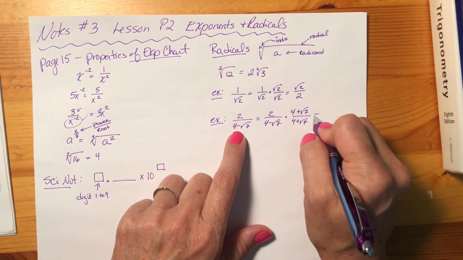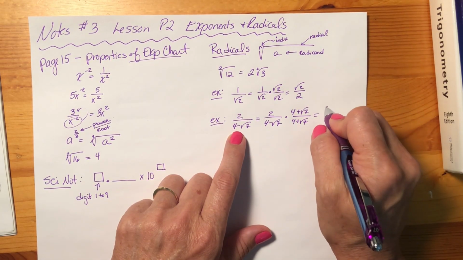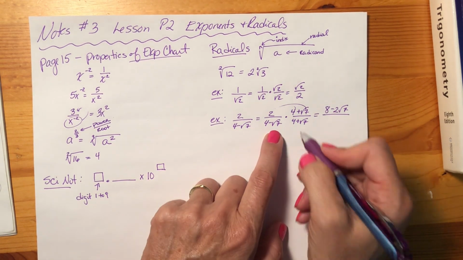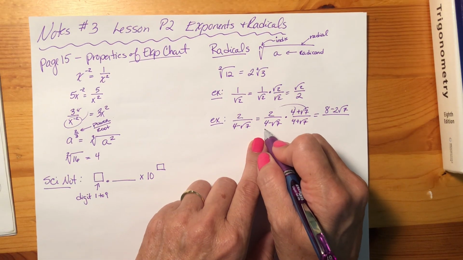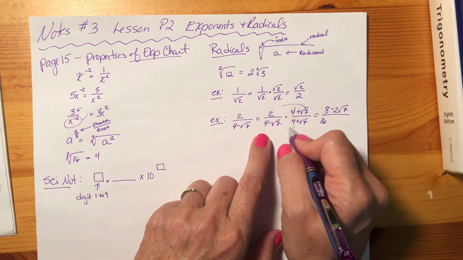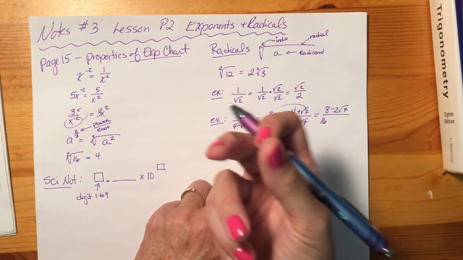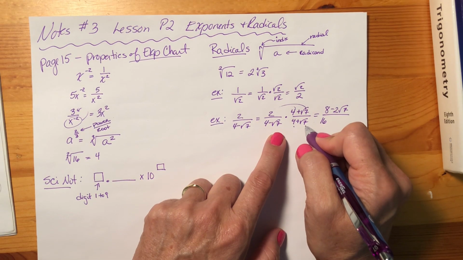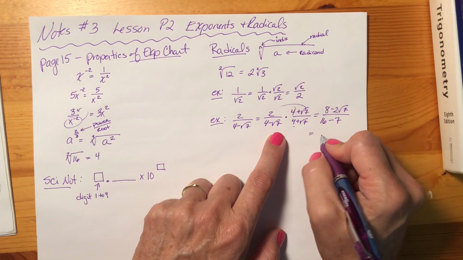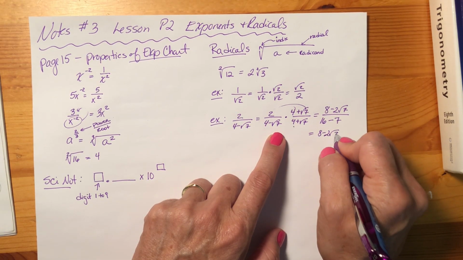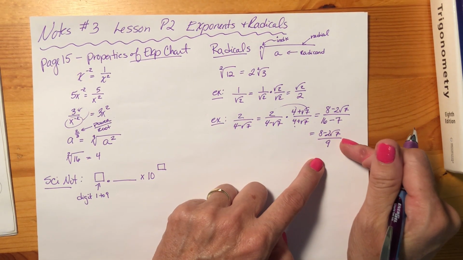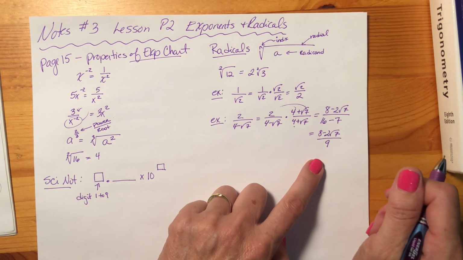So I'm going to go ahead and FOIL my numerator, distribute that 2. So that would be 8 minus 2 root 7. Okay, no big deal. Just make sure you distribute. And then here are your denominators. If you don't trust me, 4 times 4 is 16. 4 times root 7 is 4 root 7. Multiply these two, negative 4 root 7. Middle terms are going to fall out. And then you've got root 7 times root 7, which is 7, so it would be minus 7. And of course, our answer here is going to be 8 minus 2 root 7 over 16 minus 7, which is 9. Now, at this point, if you could reduce that, you would go ahead and reduce it. But I do not think we can reduce that one today.